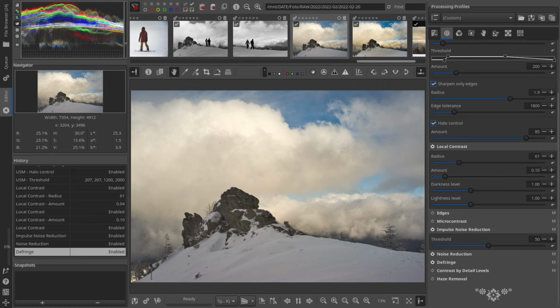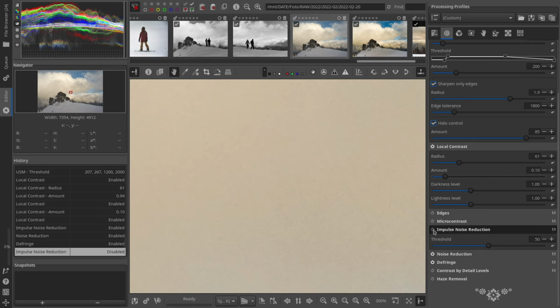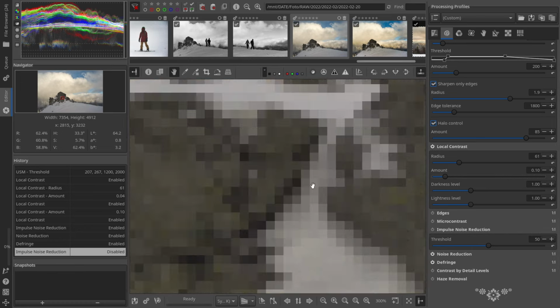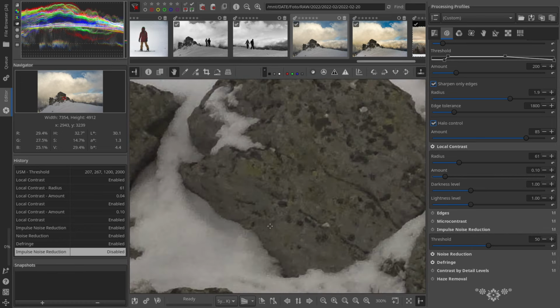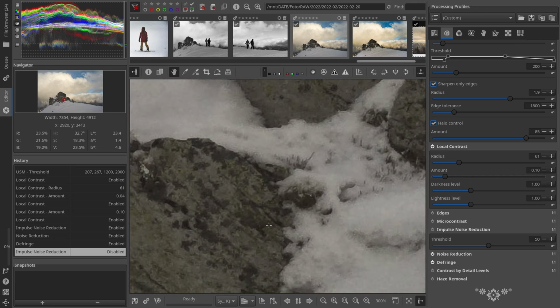Quickly mentioning, the impulse noise reduction just gets rid of the digital noise, sometimes also known as the salt and pepper noise. Let me see if it's visible. It's the sort of noise that shows up as little black and white dots. Yeah, you can see here. Pay attention to this part here. It just corrects. I hope this translates well after YouTube's compression algorithms, but it should be noticeable enough. It just cleans up the image more.